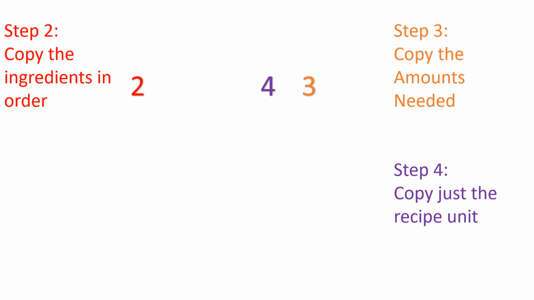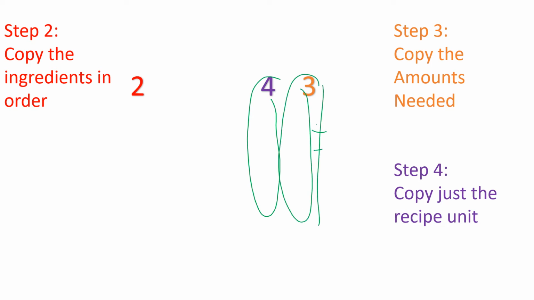Talking about the weights and the amounts, we're going to have to convert some things. What we're trying to do is convert the as purchased, which we're going to put in just a moment, to the cost of 1 recipe unit. The reason we're doing that is because if this column right here, recipe unit cost, is the cost of one recipe unit, then all we have to do is multiply this column by this column, and it'll equal this column.